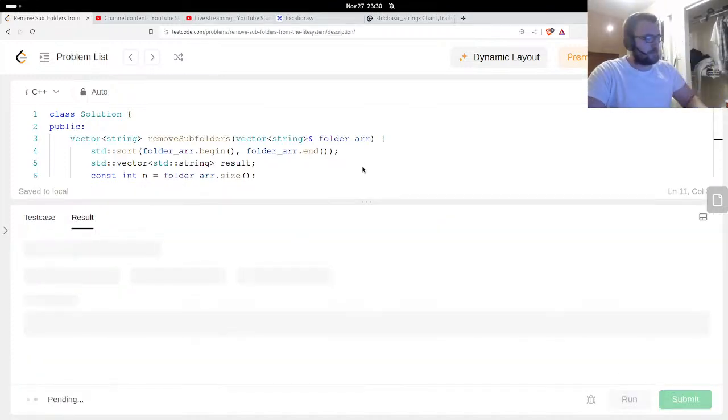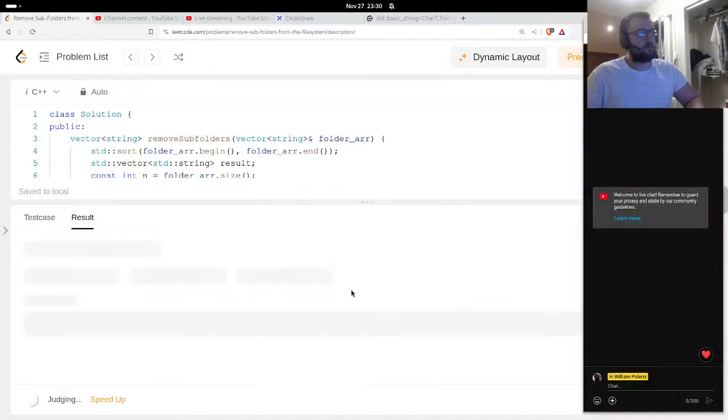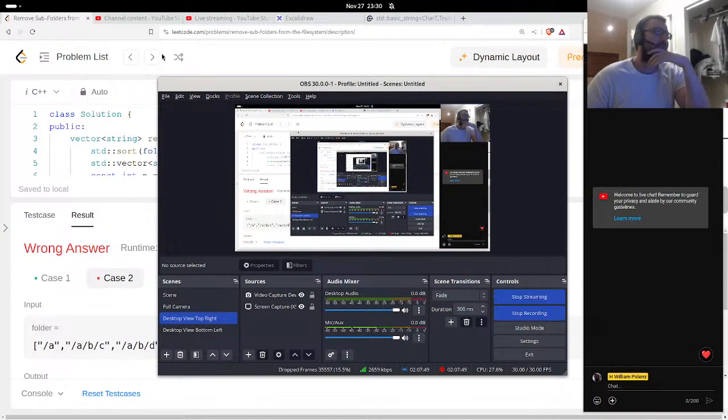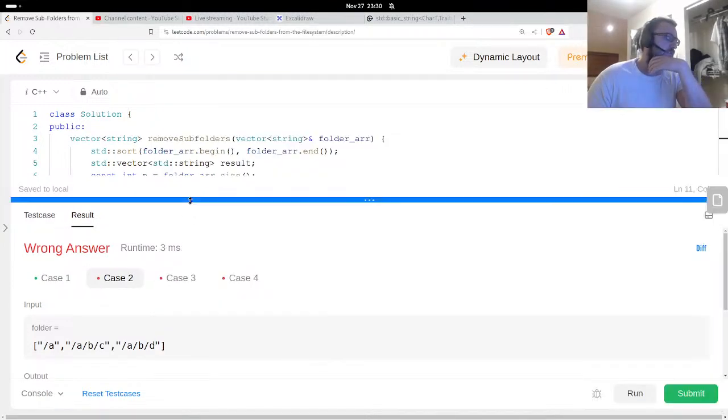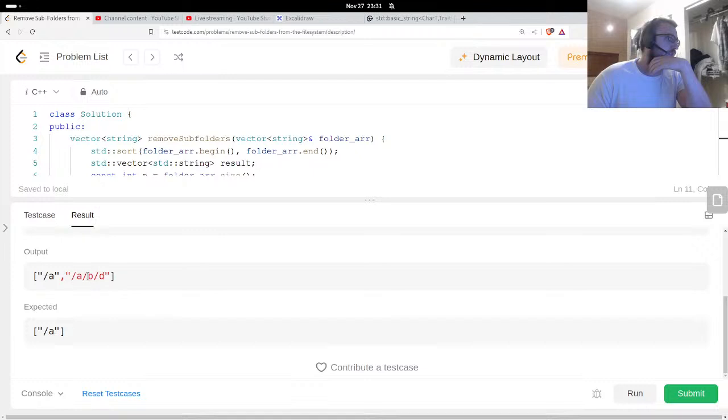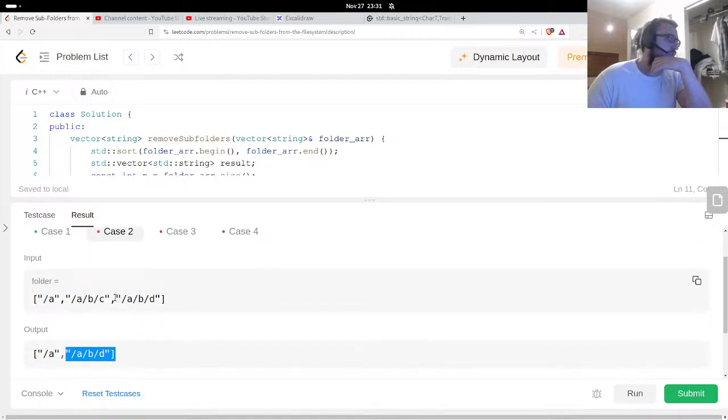Something like this. I think this is much better if I can get this to work. ABD. Oh no. Oh yeah. No, it's not just the previous ones, any of the previous ones.